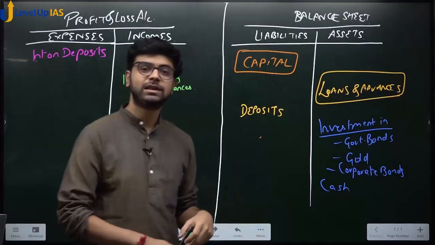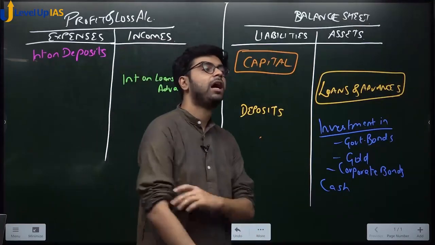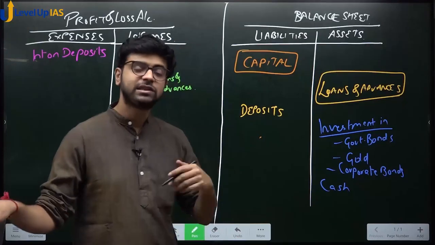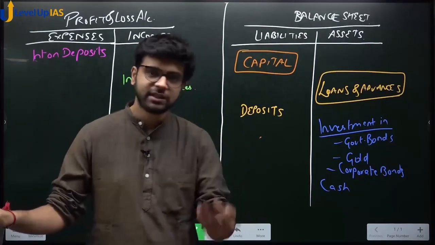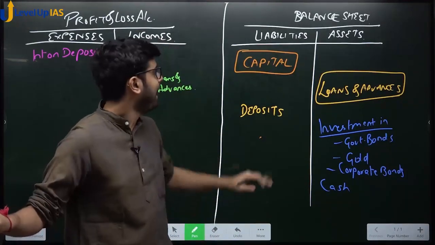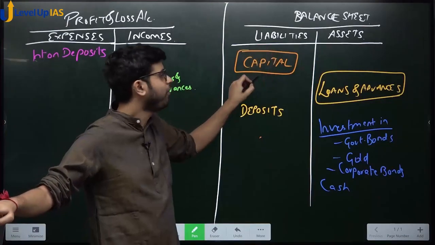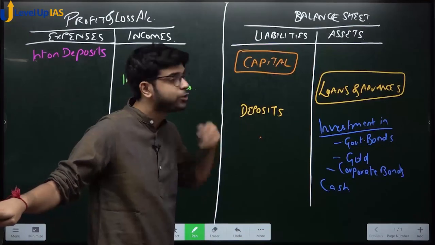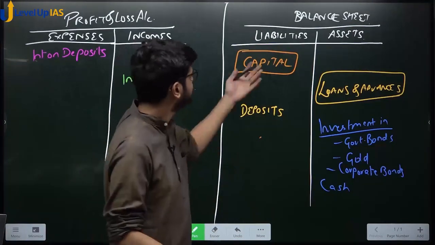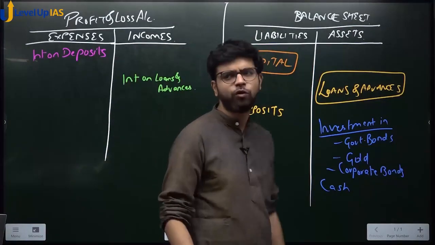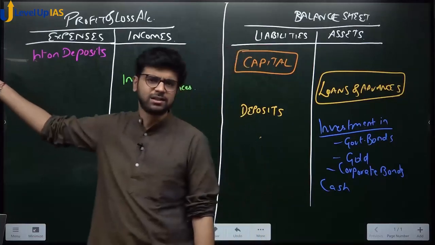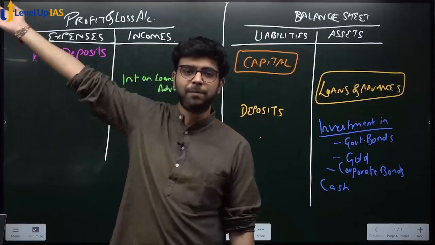So, let's say HDFC Bank's promoter is Deepak Parekh. When they started HDFC Bank, they would have invested some money. So the bank would have written it as a liability here. Yes or no? It will write the capital of Mr. Deepak Parekh, because the bank has to earn profits, and profits have to be returned to the owner, over a period of 1 year or 100 years. That doesn't matter. Sometimes profits happen after 100 years.